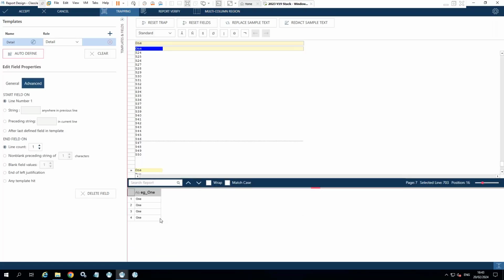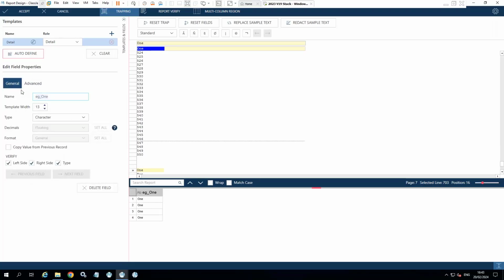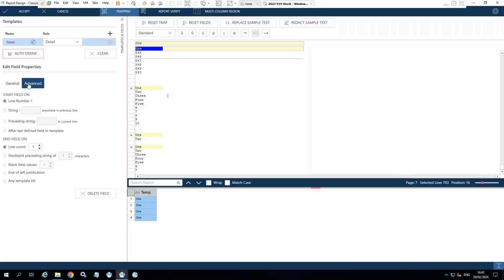So I've highlighted the field here, and you can see at the moment it's created this field here. I'll call it temp. And we've got 4 occurrences of that field, and it's an absolutely standard field. It's not using any advanced field options. As we'd expect, we only get the actual line we've highlighted. So what I'm now going to do is come onto that field, just click on it anywhere, being careful not to move the mouse so that I accidentally re-highlight it. So I've just selected that field and then into the advanced option.